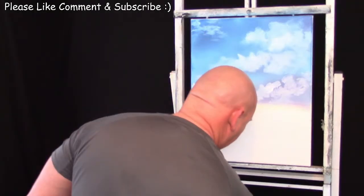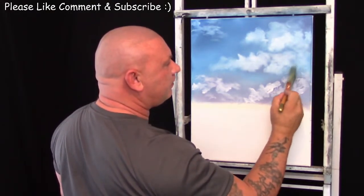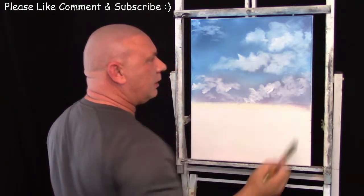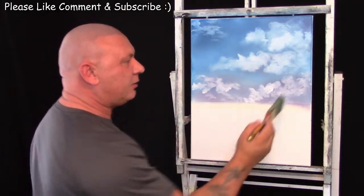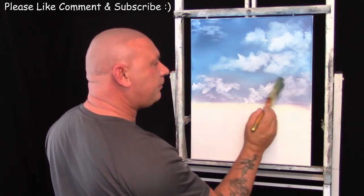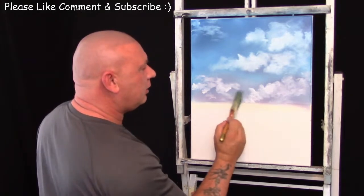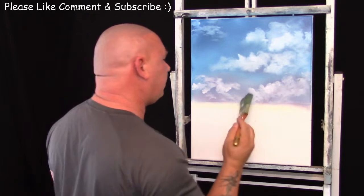Okay, back into our 2-inch brush, just at the base. Now these clouds here, where we've put the crimson at the bottom, you can still see the crimson behind these clouds, so it creates lovely colour. Don't over blend, don't do too much, otherwise the clouds just disappear. That's not what we want.